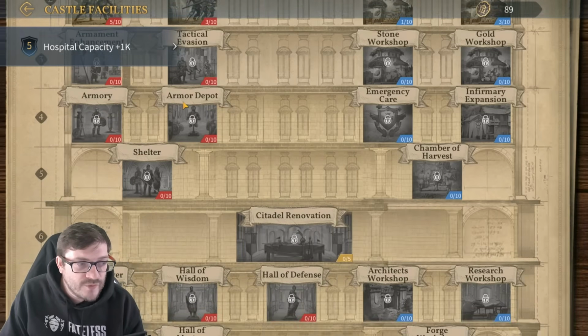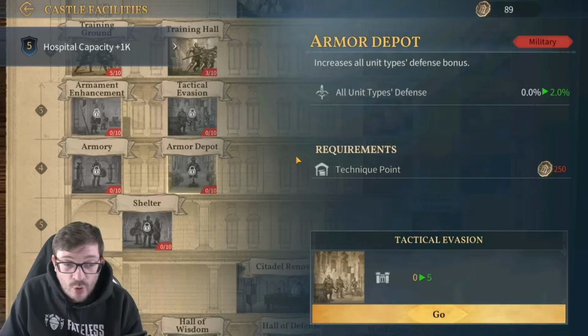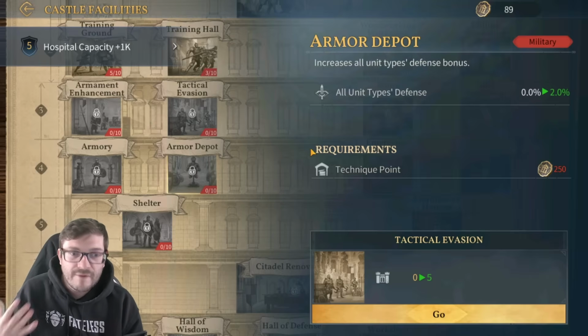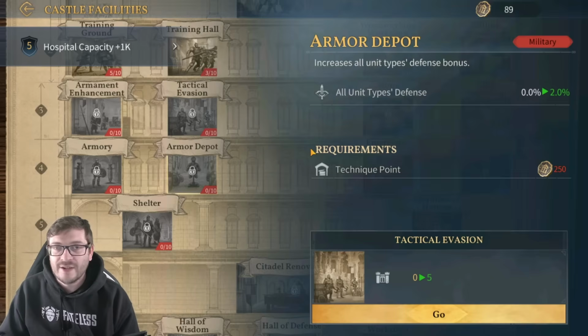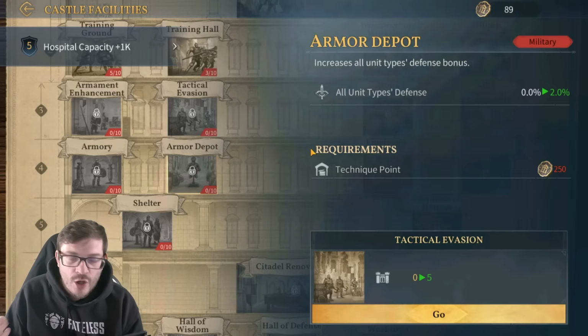Now, from here we move to the last 3, and this is where I again have one way that I would do this no matter what, and that is armor depot first. Some people might not like this, but if you get your armor depot first, you're going to have a 10% all unit type defense buff increase. And in Age of Empires Mobile, you really don't get that much defense. It's really hard to reduce or increase your defense, right? Or reduce damage taken. And that's why stuff like the Tranquil Water Signet Ring is so good and so powerful, because it's a really good reduction of damage.